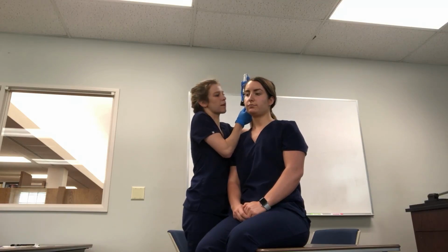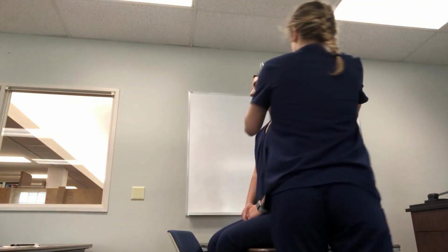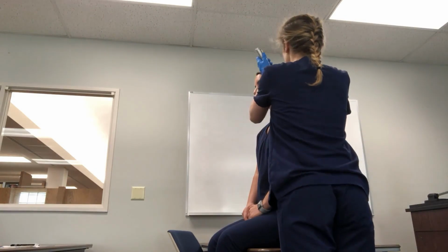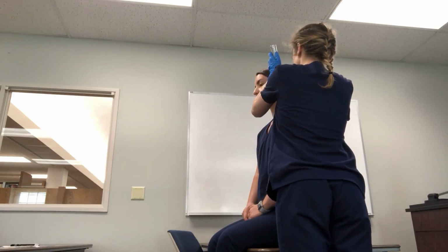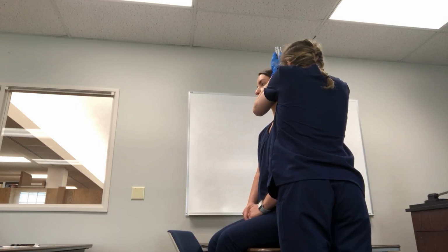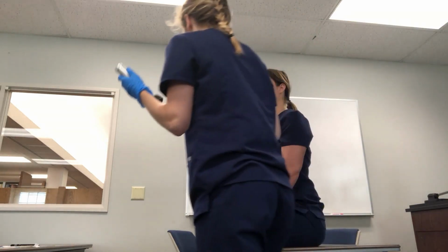And I can see the tympanic membrane is gray and pearly, and I can also see the cone of light, which is a great sign. We have a little bit of wax, but that is normal. And I can change this so that I don't cross-contaminate between the ears. Pull up on the ear. All right, your tympanic membrane on that side also looks gray and pearly, and I can see the cone of light. And you also have a little bit of wax in that ear, but that is perfectly normal.